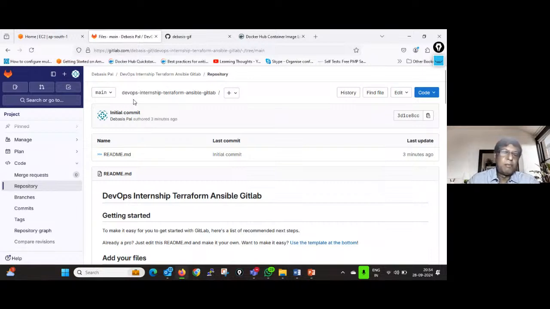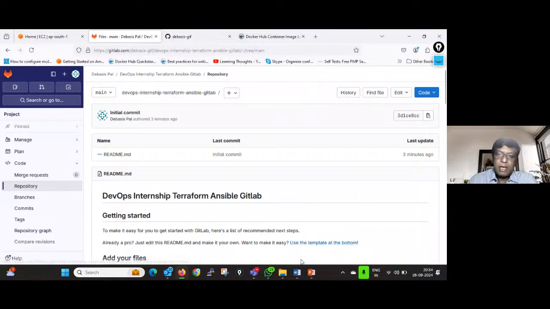So I have come to my repository, and can you see a main branch, which is the default and a protected branch? While I was creating the project, there was a readme.md file. That was created, so a file was there, therefore a branch is created, and the branch is called the main branch on which we are going to create our files.